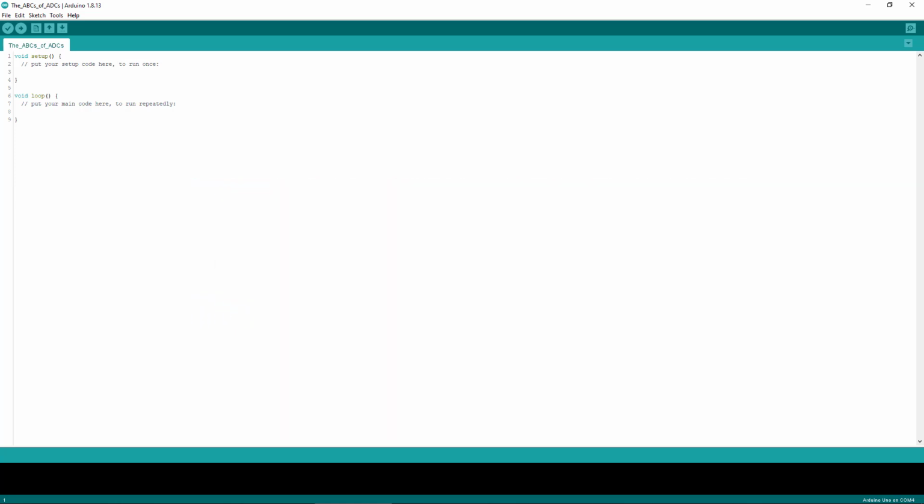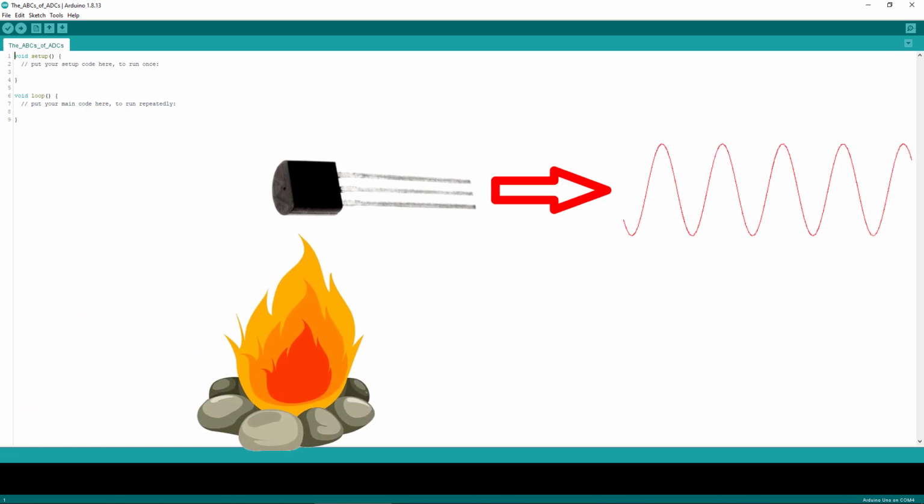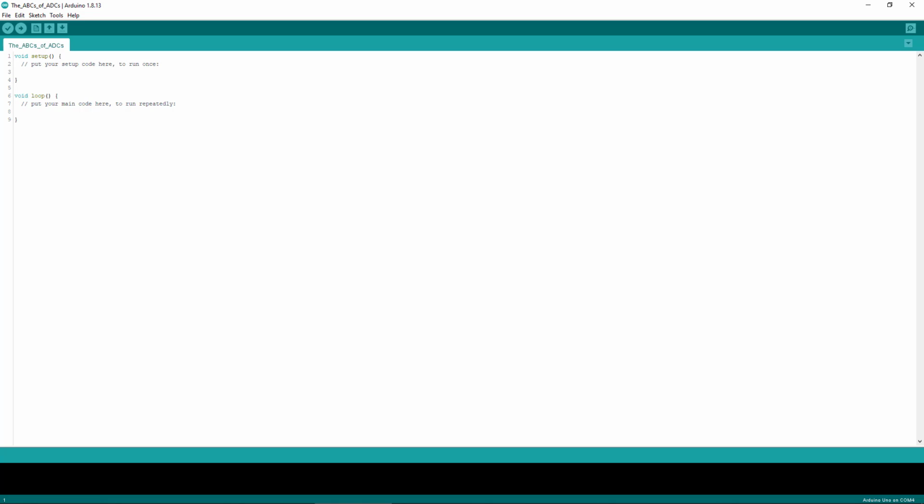This sounds all fine and well, but what does all this have to do with Arduino? I'm glad you asked. Many of the sensors you'll use output their information in the form of an analog signal. Take the simple thermistor. Its output varies with temperature and is an analog value. Later, when we use the thermistor, we'll use the analog pins and the ADC.